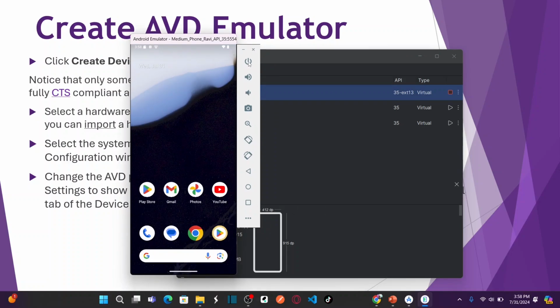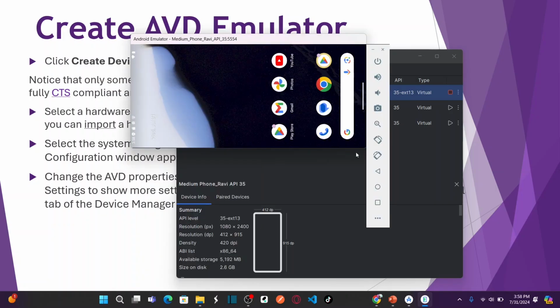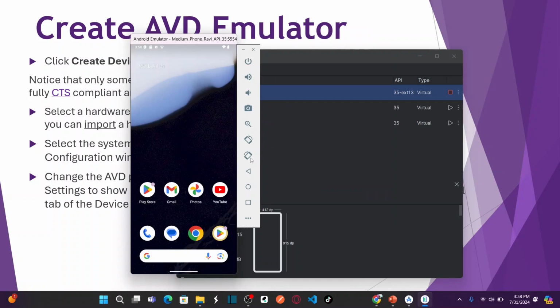And you can see here, you can power off the device from here, and you can increase the volume, and you can reduce the volume. You can access the camera, you can access your screenshots from here, and this is your rotation. If you want to rotate, you can rotate, or it is orientation basically. You can rotate right, you can rotate left, right, and this is your back button, and this is your home button.